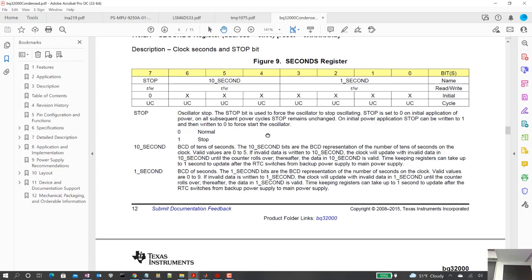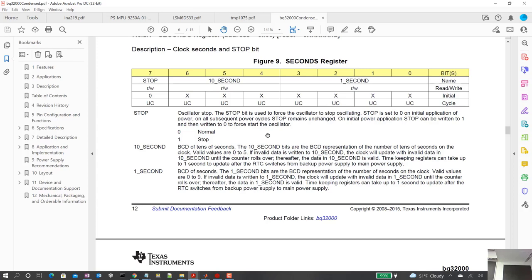Now we got a byte, and then half of a byte is what's called a nibble, 4 bits at a time. And we know 4 bits is one hex digit, isn't it? Every 4 bits is a hex digit. Well, so to talk to this seconds register, the bottom 4 bits is your ones digit of the seconds.